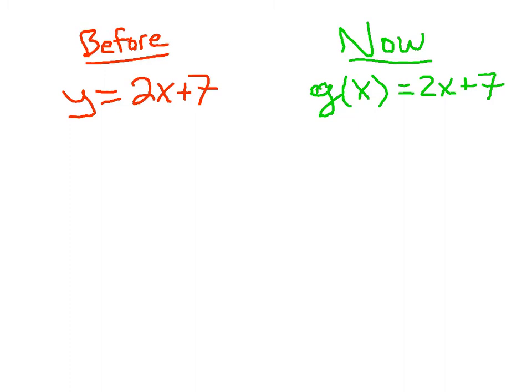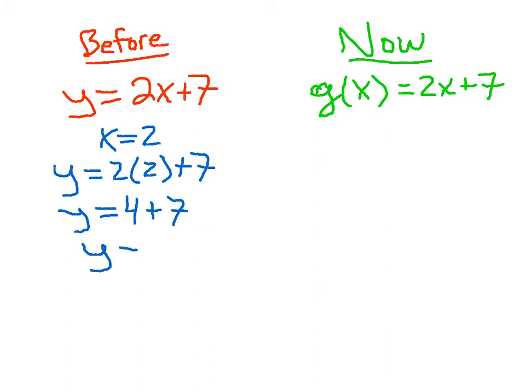Let's just do an example where we plug in, let's say, x equal to 2. What happens when you plug x equal to 2? Well, when x is equal to 2, we would just plug it in, and we would get our output, we get 4 plus 7, we get our output of 11. So, we see that our input was 2, our output was 11. Pretty simple, that's what we've seen before.